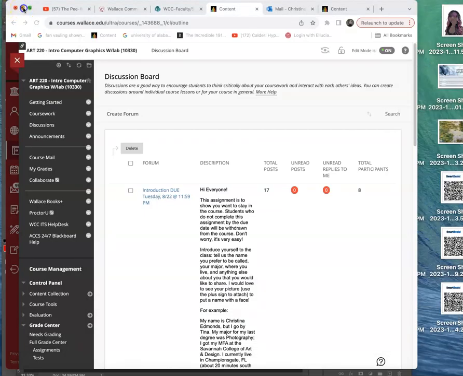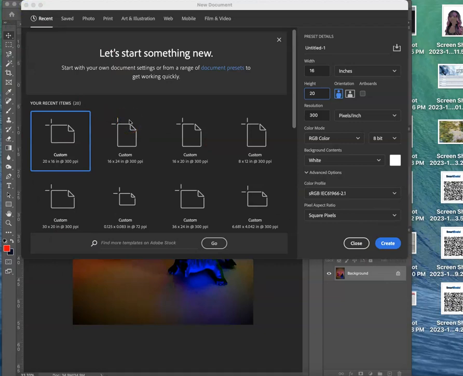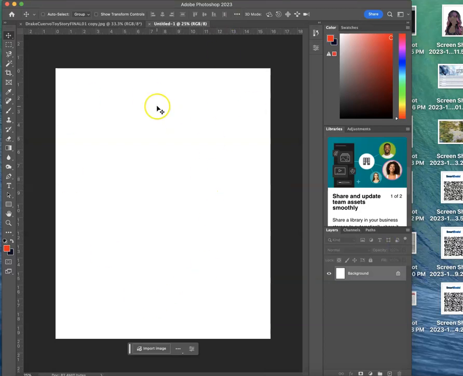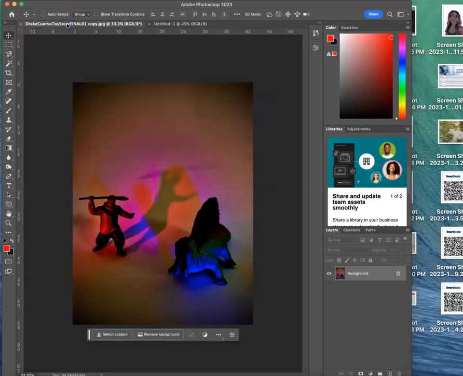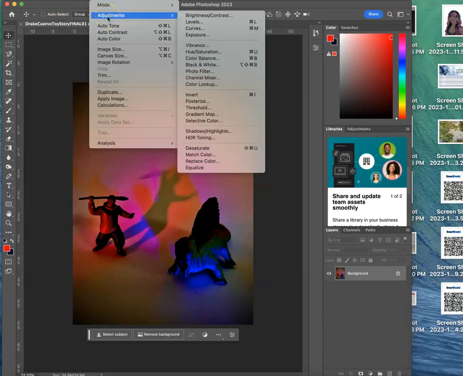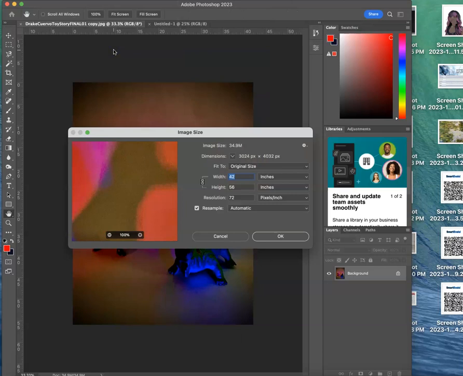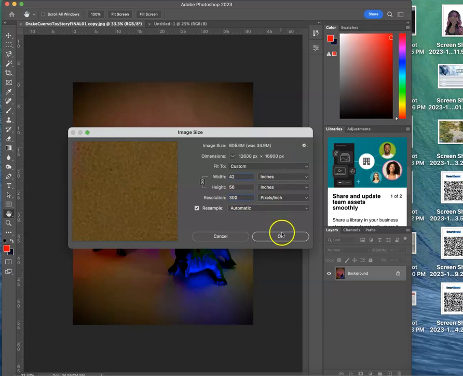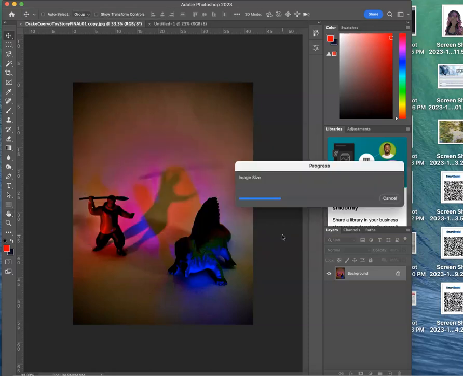So here I wanted to make a 16 by 20, and my image is not a 16 by 20. So I make a new file, and then with my image file, I have to go to Image, Adjustments, Image Size. The first thing I'm going to do is change it to 300 resolution, and wait for that to adjust.